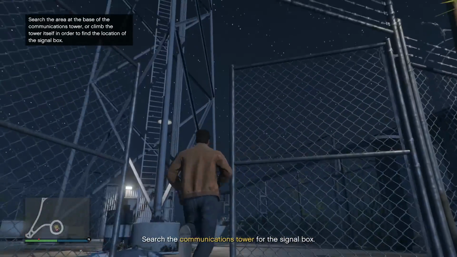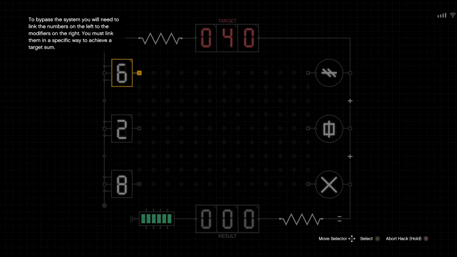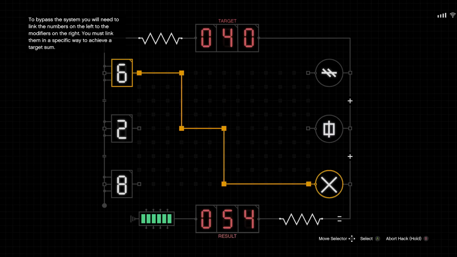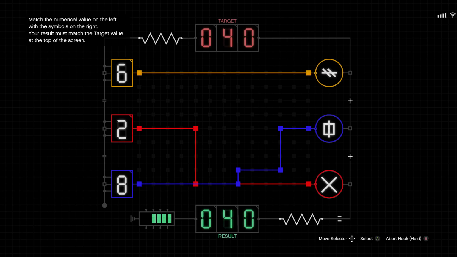After a bit of off-roading, we have reached the communications tower. On the right side, we need to go up to the signal box, press right D-pad to hack it, and now we're going to have to do a little bit of a math problem. So our target is 40. Let's see what these multiply by. So this multiplies by 2, this is by 1, and this is by 10. So all the numbers added together, we need to get a total of 40. 8 times 1 equals 28. And finally, we have 6 times 2, which would equal an extra 12, giving us 40. So the hack is complete now.